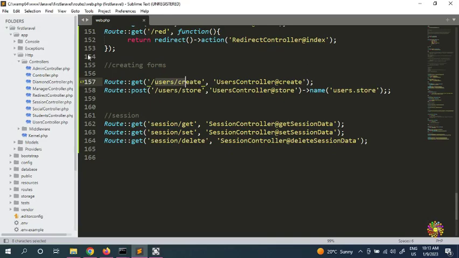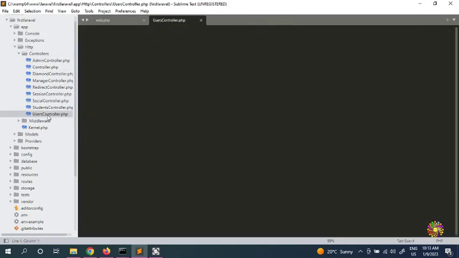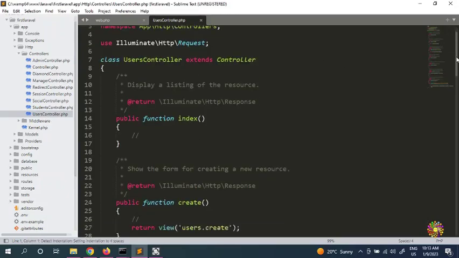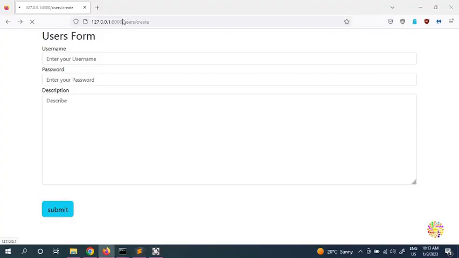In HTTP controllers, user controller, we have a method, the first one is create, and the job of this method is to show us the create form, which is this one here.